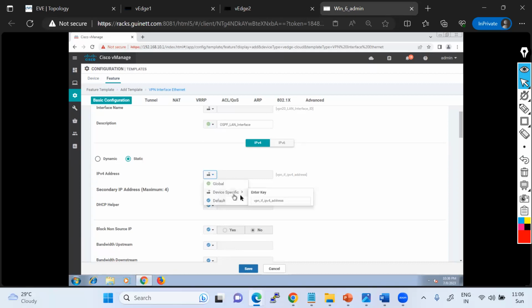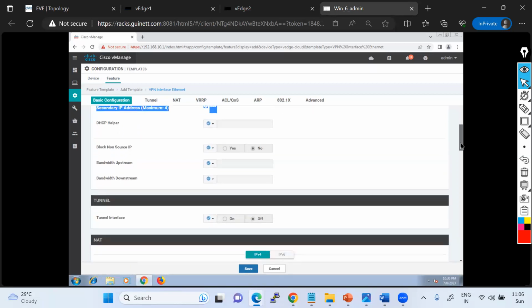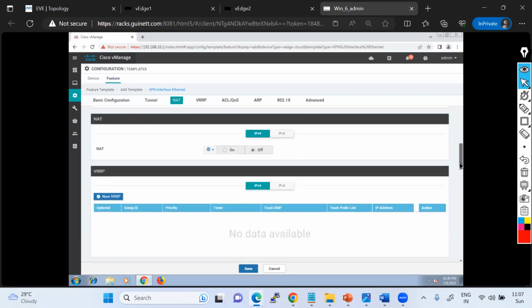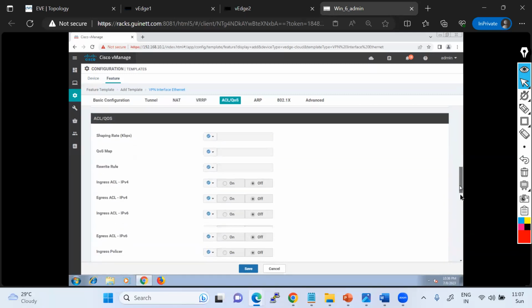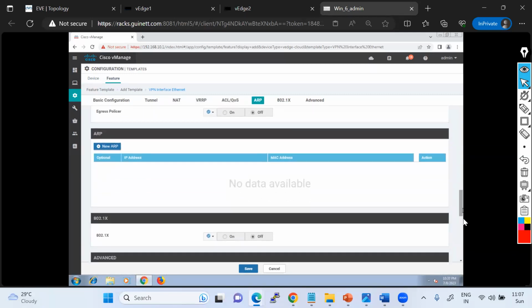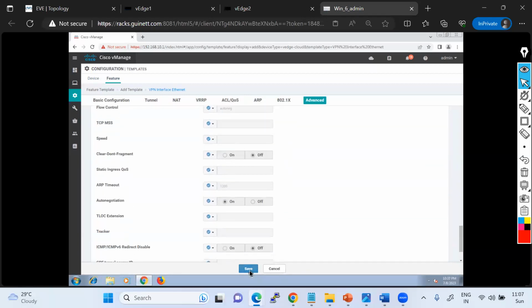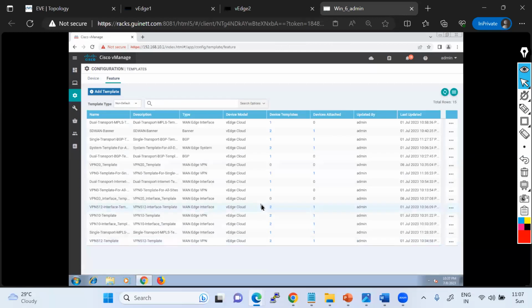Let me see if I can do it here. I don't know why it's not taking, leave it for the time being. What else? VPN 20 is done. Tunnel interface not required, NAT not required, VRRP not required, ARP, none of this is required. So we defined the IP, and VPN 20 is created.